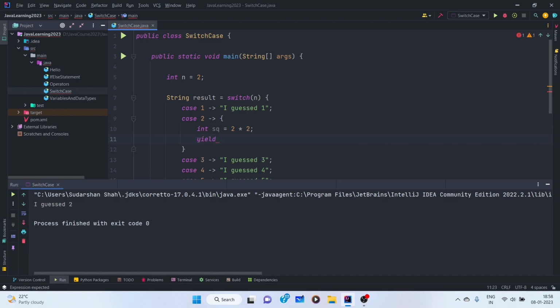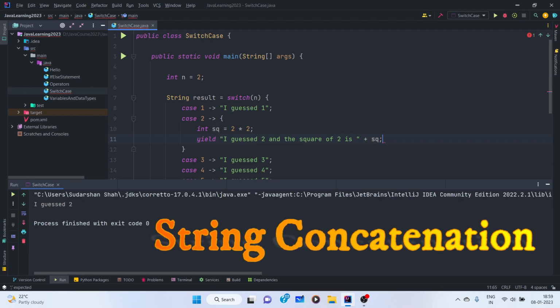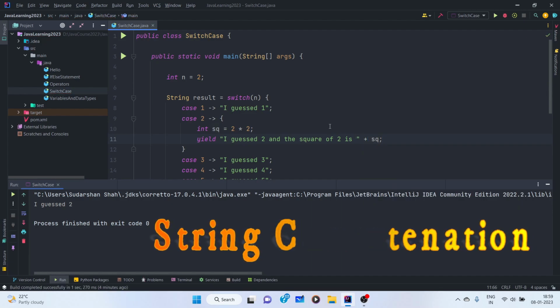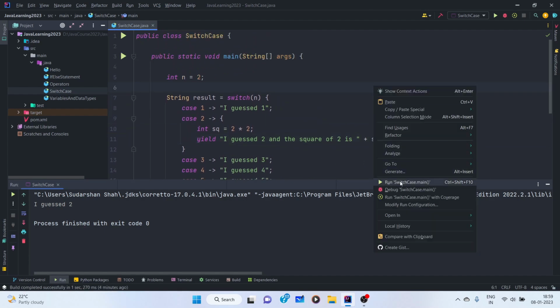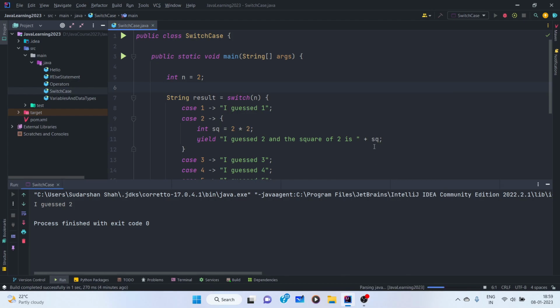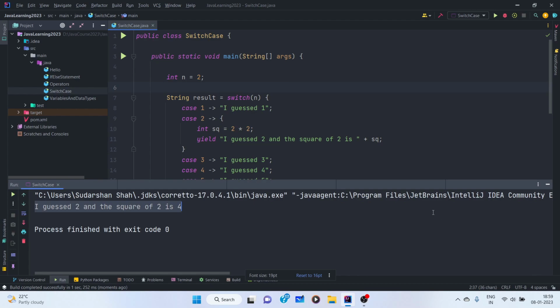So yield, and then you can write I guessed 2, and the square of 2 is, using string concatenation, and you can write sq. Now let's run again and see, you get this result perfectly, right?